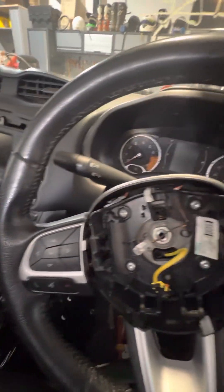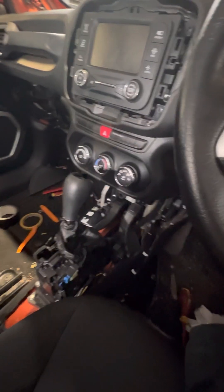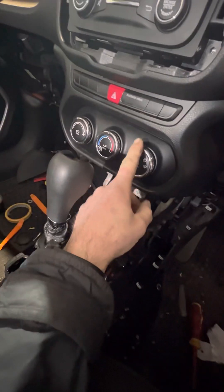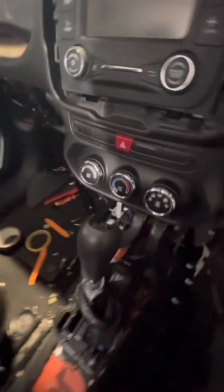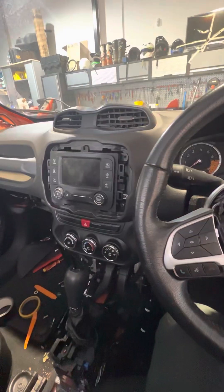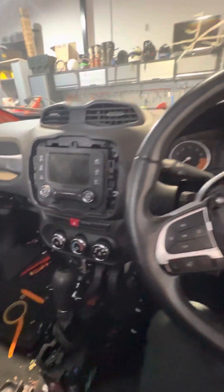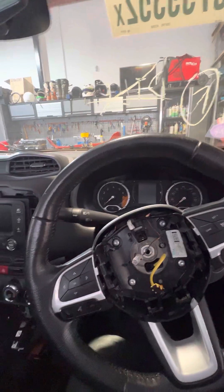It's a case of popping out quite a few of the panels — this needs popping out, and there's a couple behind that. It's a bit of a tricky one, but then once you've got them out, it does come out. It's a bloody nightmare finding all those, but that's pretty much it for the dash taking out — it just pops out.